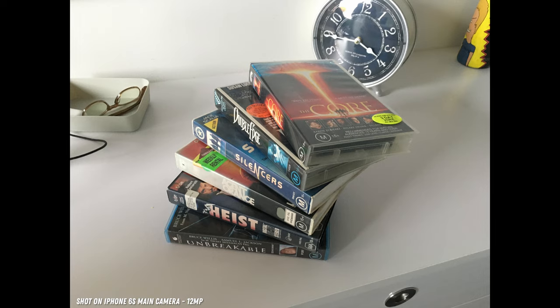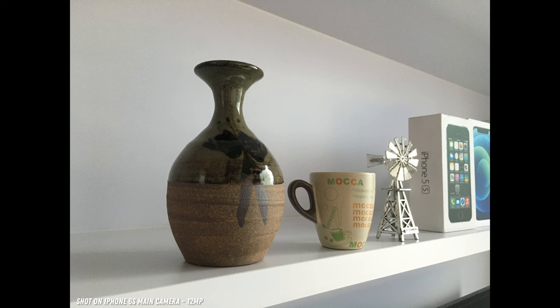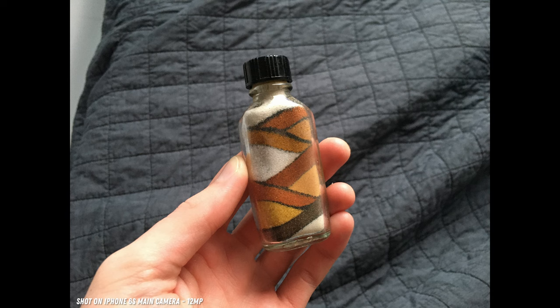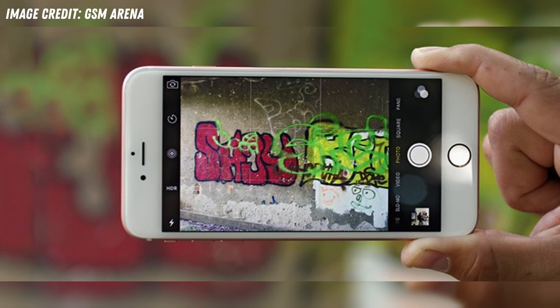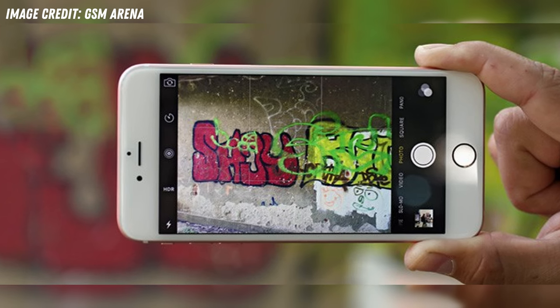The smaller sensor lets in much less light, so it won't pick up as much detail as something newer, and it's especially rough in indoor situations with inconsistent lighting. We're also missing modern niceties like portrait mode, night mode, and multiple lenses — you just can't do as much with this camera as you could with something that came out even just a few years after this. The 6s Plus does add optical image stabilisation, making it a lot easier to get a steady shot. The selfie camera at 5 megapixels isn't going to be creating any masterpieces with amazing colours, detail, or dynamic range, but for someone like a grandparent or kid who just wants a camera that works decently enough, it works.